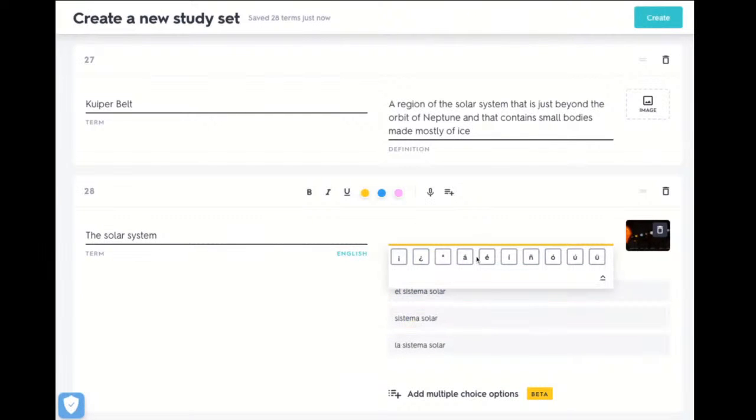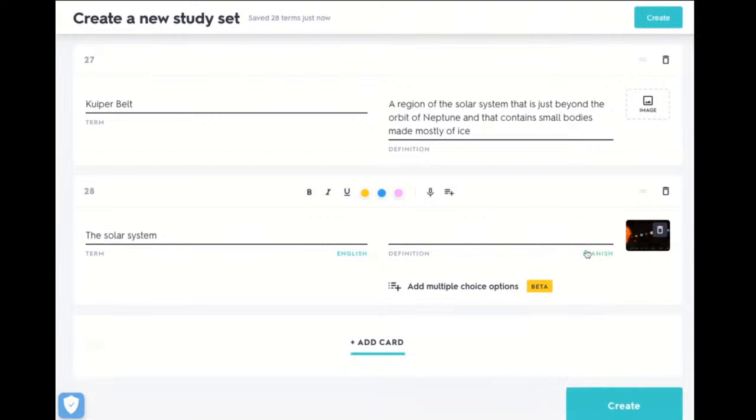And also you've noticed here, I've got some additional features where, on my English keyboard, I wouldn't naturally have these. The students would also have these options. So they have those additional special characters that they may not necessarily see in their own language keyboard, but they'll have access to those when they're using Quizlet.